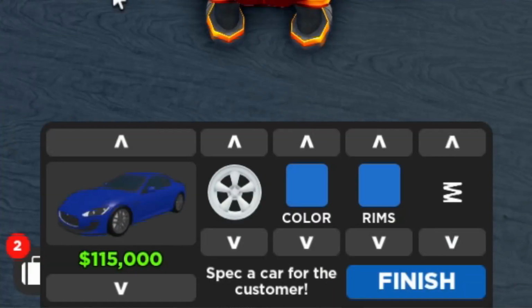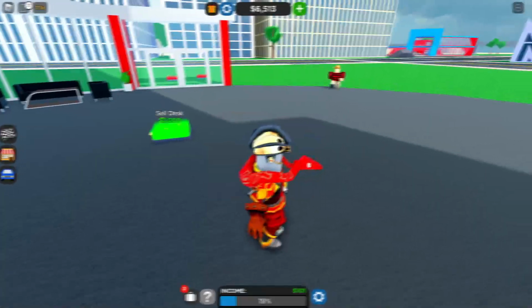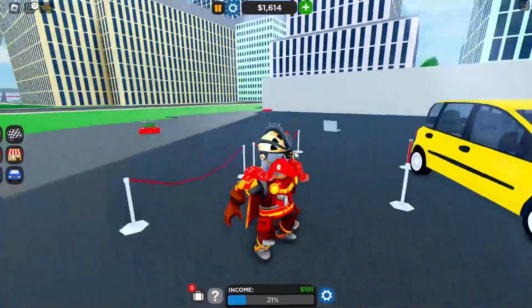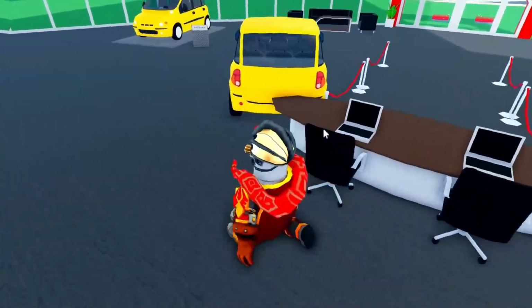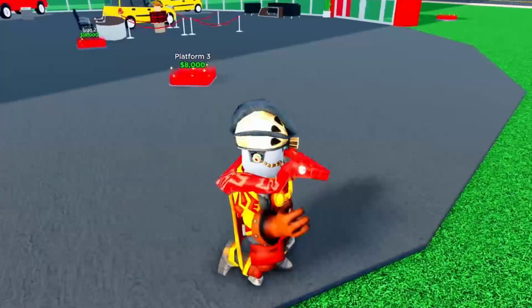Okay, maybe we have to be a little bit quicker. Lots of spokes. And there we go. Yeah, that was a lot better. Bonus 300%. Baby, there must be a way to get a sell desk right over here. Now it actually makes sense why they're coming up here. That makes sense. Okay, well, I like giving you good customer service.